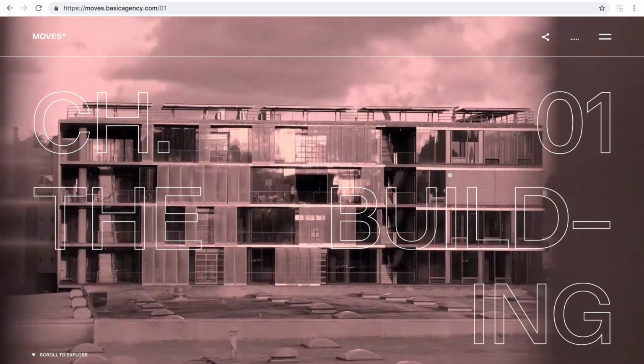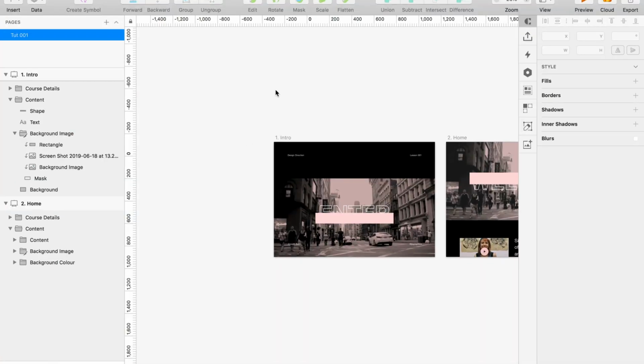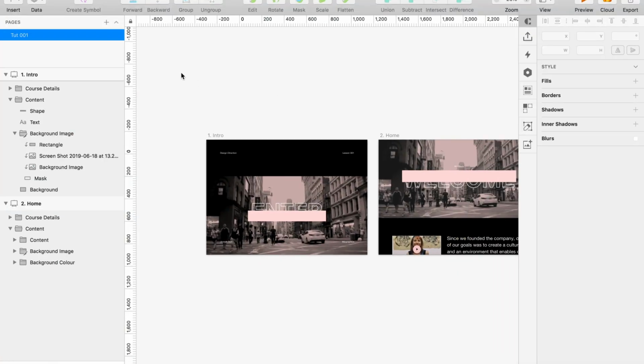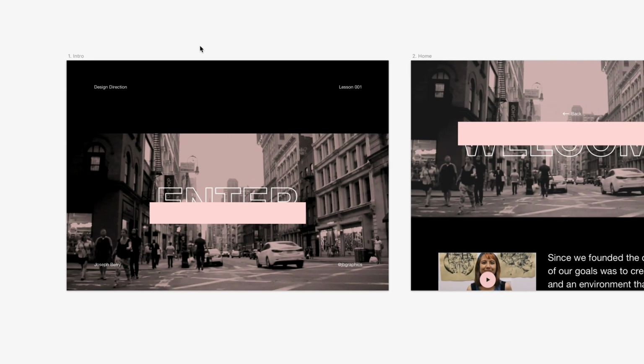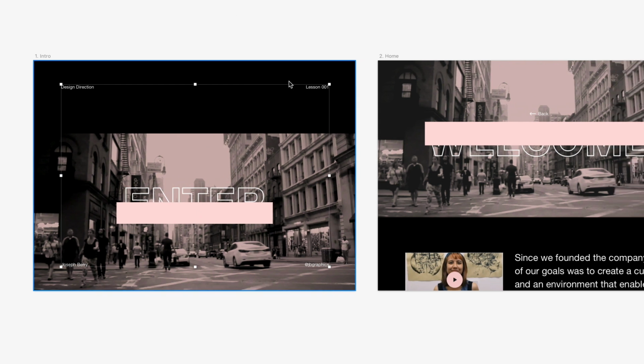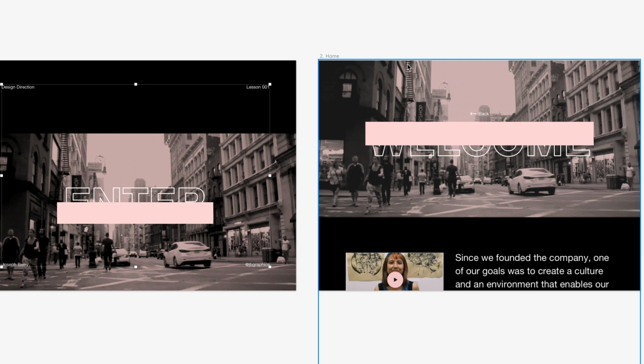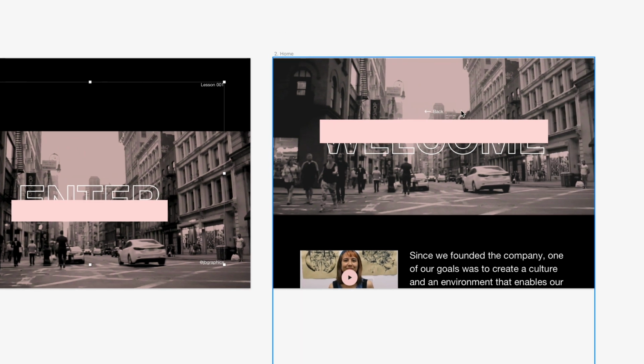So let's go into the sketch file that I've created, and the reason for me doing the sketch file was just to give me some direction for where I was going to go with this and how it was going to work. So basically we have our home screen here with our click function on the enter button. Once you click the enter, you will then do this transition. This will move up, and then we will basically transition seamlessly into the next page.